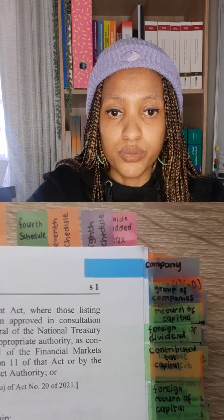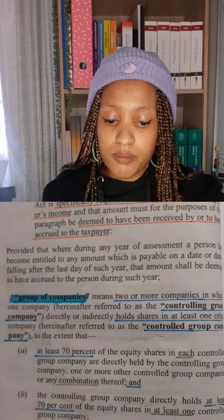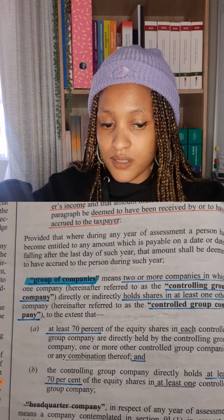And even over here, when I go into section 1 of the Income Tax Act, the definition of company is flagged in blue. You see over there. The definition in section 1 of group of companies, I have it flagged in blue, because when I get to section 45 or whatever, I have to discuss the section 1 part of that topic, even though it's within the income tax, and section 45 is an income tax, it's a bigger topic.